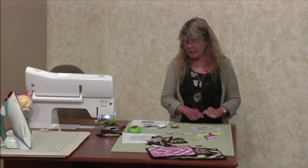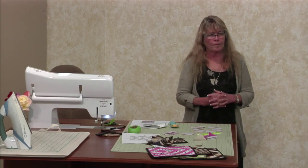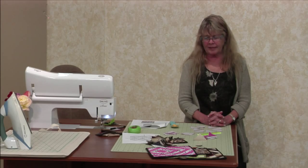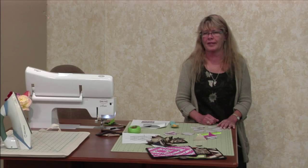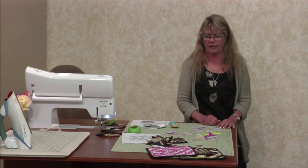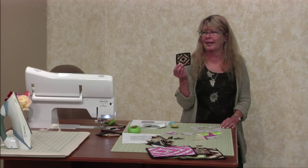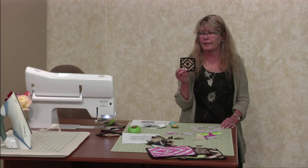Okay, are there any questions on the math? And then you could cut this down. You could cut the seam down if you're really working on something really tight. Right, yeah. Once I get less than a 1.5-inch finished square, I start cutting the seams down. I want to get rid of some of that bulk back there. Yeah. Like this one, I'd have more seam than I would anything else. And it'd just be a big lump.